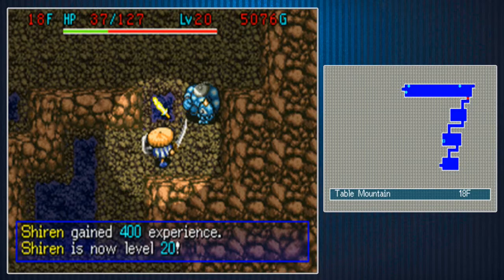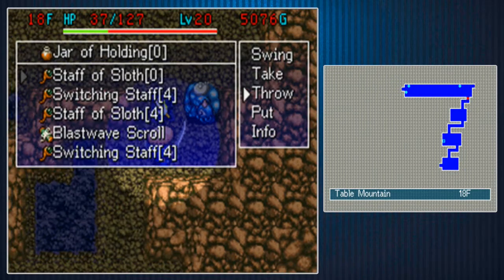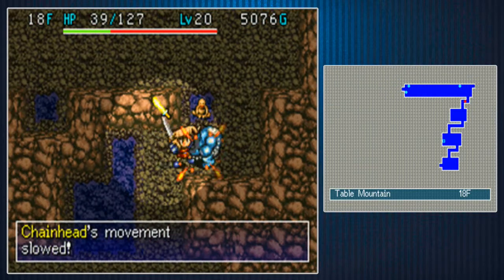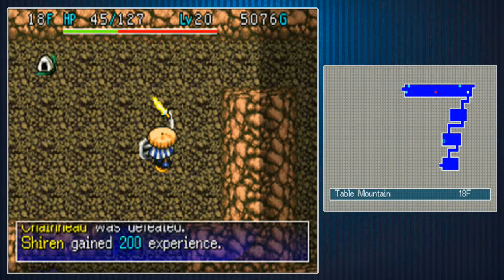And I don't want to waste another Kyra press. I'll go ahead and try to slow down this enemy. Hopefully it's not another young Tengu. Nope. So 200 experience is quite a lot too.